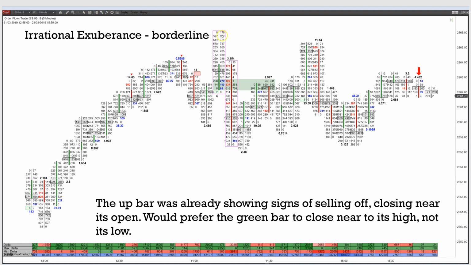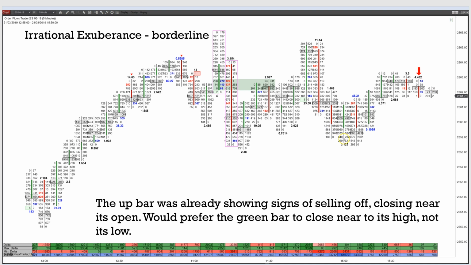I'd still want this bar to close up here at the high. This bar over here, 16,000 contracts, it closed up. This bar has strong negative delta, 3.6. You got a couple of selling imbalances out of this one, or these two right here. I'd consider this one closer to irrational exuberance, but this isn't a high. We're coming back up towards the high, and that's the problem. Then it sells off a little bit, rallies back up and goes sideways.